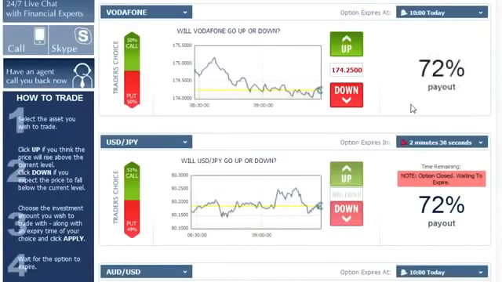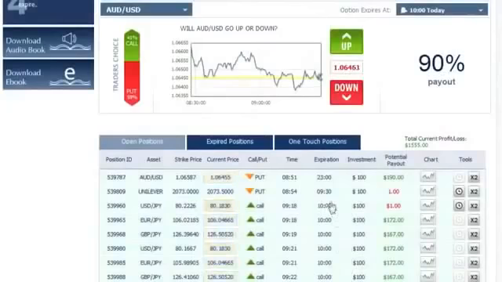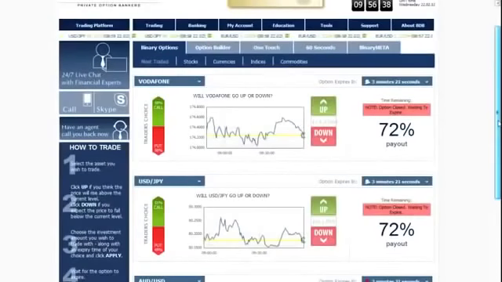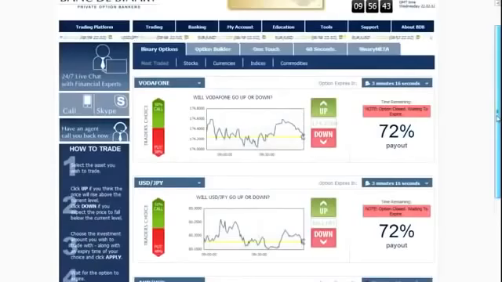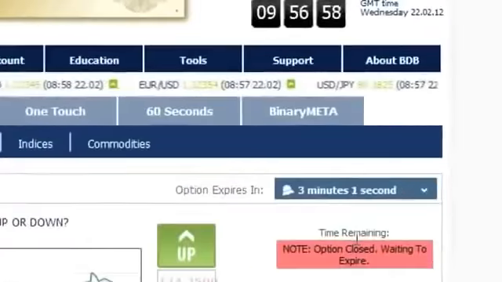So by now I've opened a total of 7 positions. I followed the significant trends shown by the graphs. Right here we can see all of our open positions. We can also see that they're going to expire at 10 o'clock. So what I'm going to do now is speed up the time of the video because we can't just sit here and wait for all that time to go by. So I'll now scroll up for you to see the clock running. I'll speed it up until about 3 seconds before the options expire. All right. Now, once they expire, we'll see just how much we've won and how much we've lost.